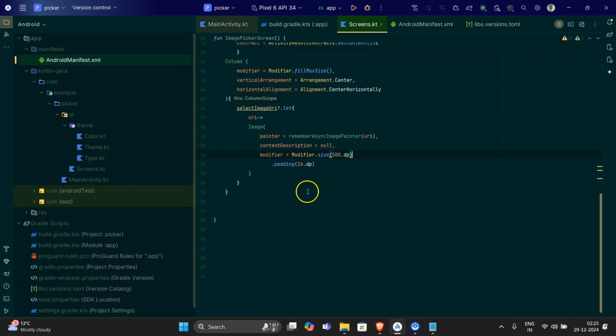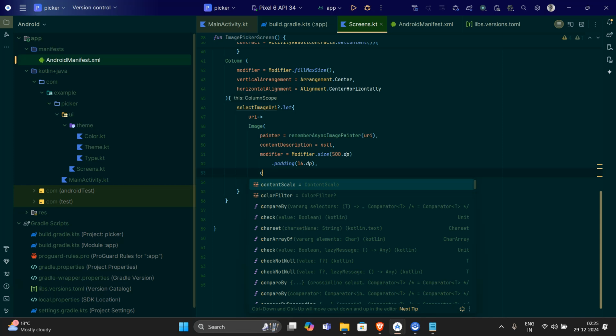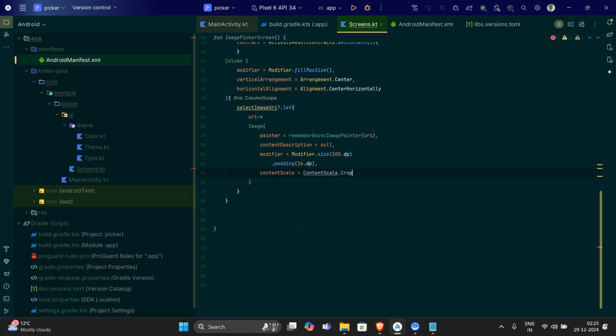I use padding in multiples of 4, like 4, 16, 32, so the UI looks a bit clean according to me. So let's have a content scale, let's center crop it. Import this. Now we are good to go.